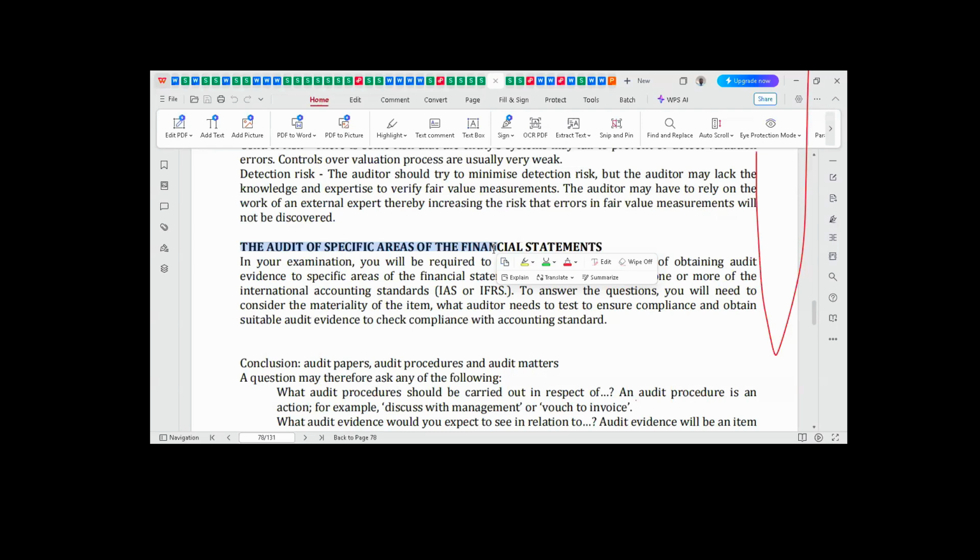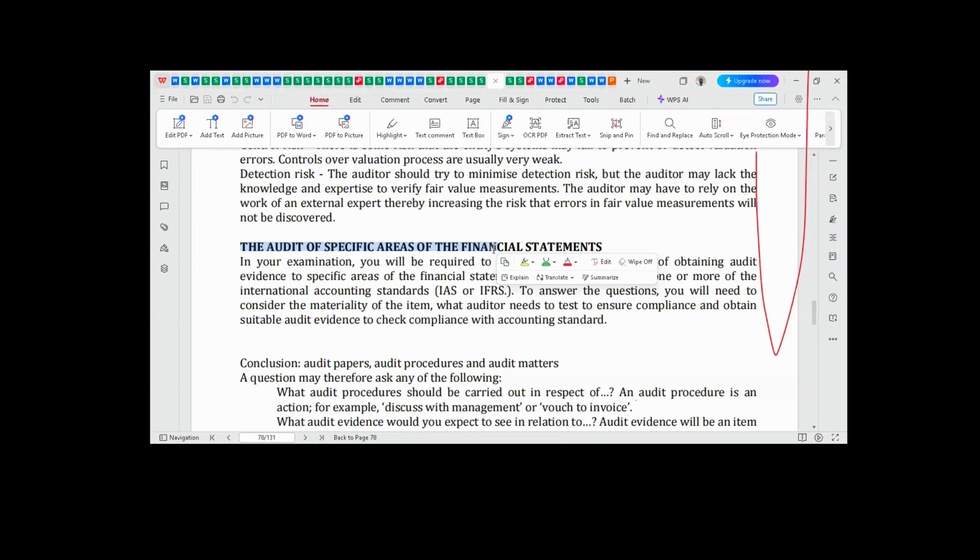So for instance, IAS 1, you know that IAS 1 has been replaced from 2027 with IFRS 18. They bear the same name, Presentation of Financial Statements, right? But from 2027, you will not have IAS 1 again. You'll be having IFRS 18. Now, what do we mean? For this exam, they are using IAS 1.